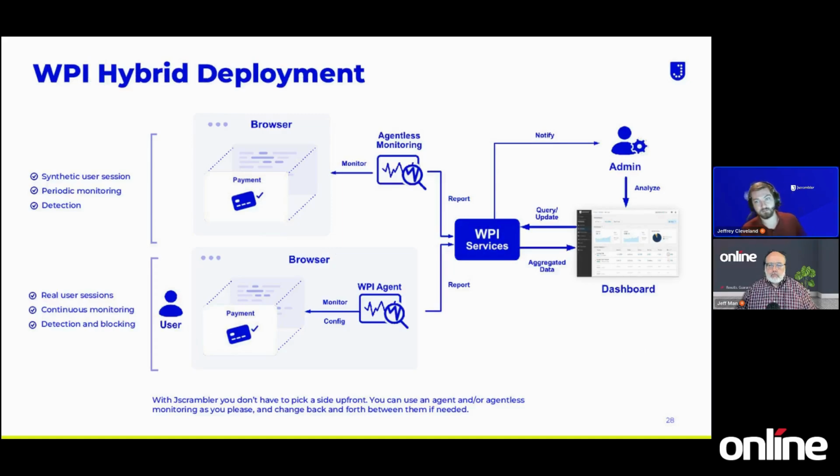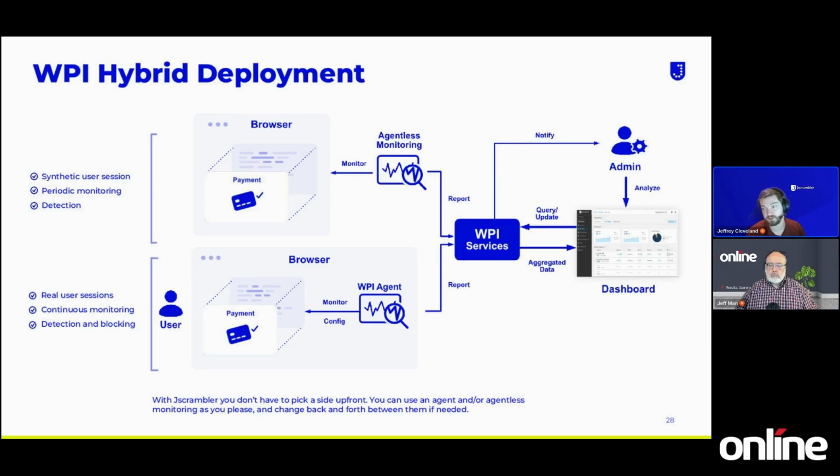What I'll present before we jump over to the dashboard to take a look at the product is our hybrid deployment model. For web page integrity, we can collect compliance information in two ways. One is through agentless monitoring, which you'll see labeled up there at the top. You'll see this written as synthetic user session monitoring in the guidance column of the DSS, where we load a payment page using a browser that's controlled by our group, and go through a payment transaction and observe everything that happens in that process, in order to collect information for compliance.